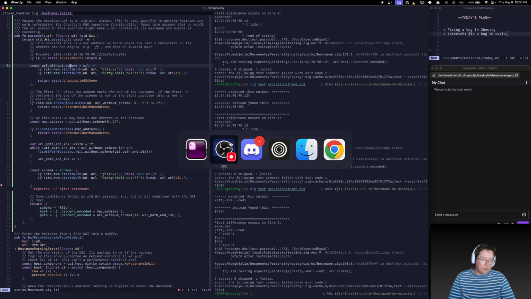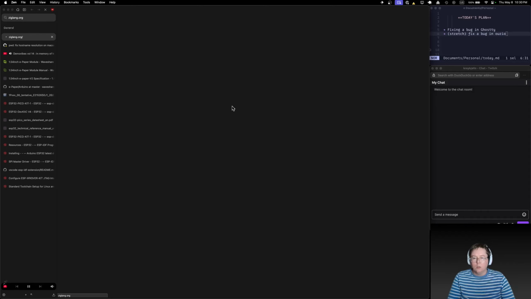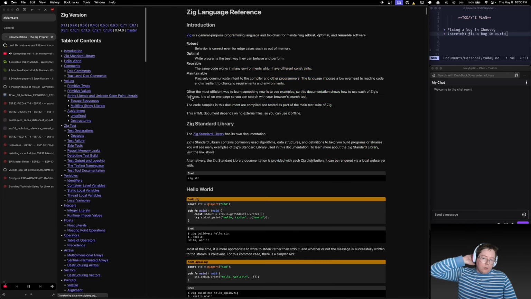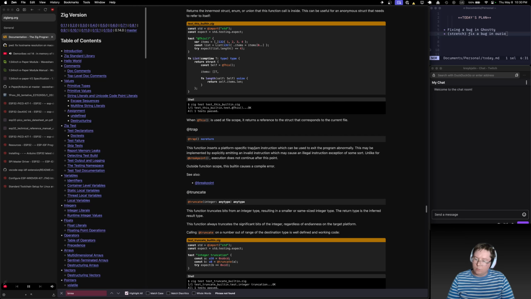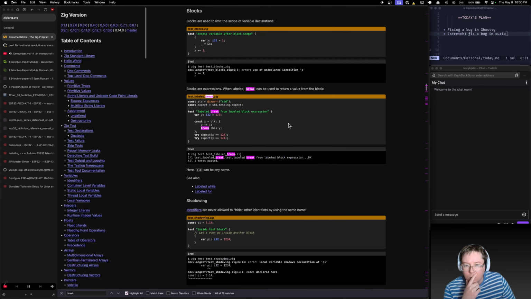That might be the cleanest way to do this. Do we have a breakpoint? Can we return two things out of a block?